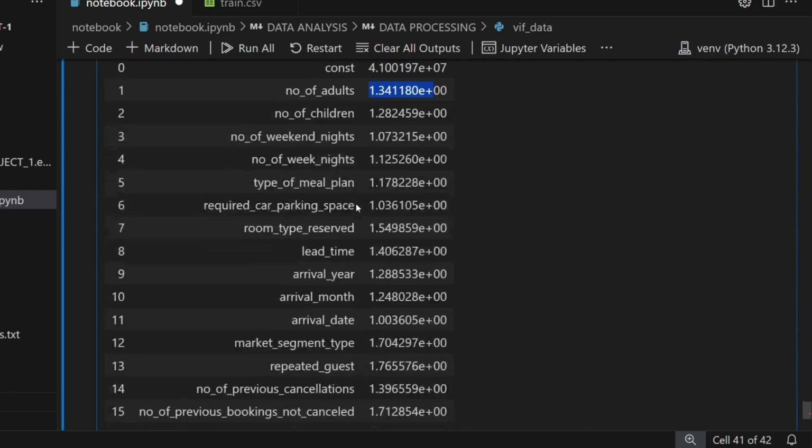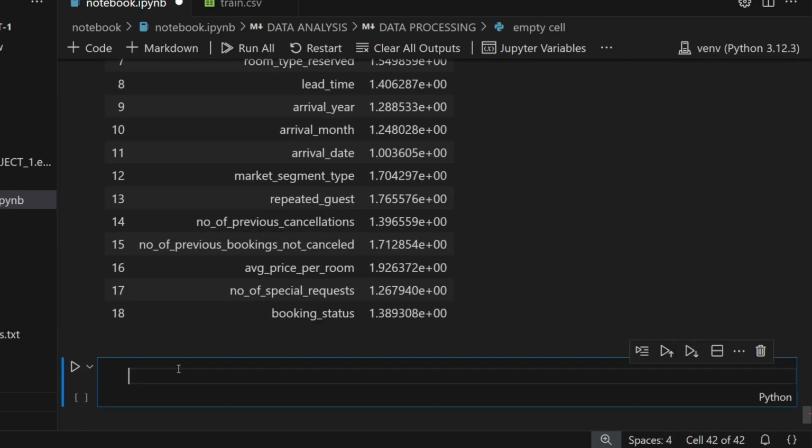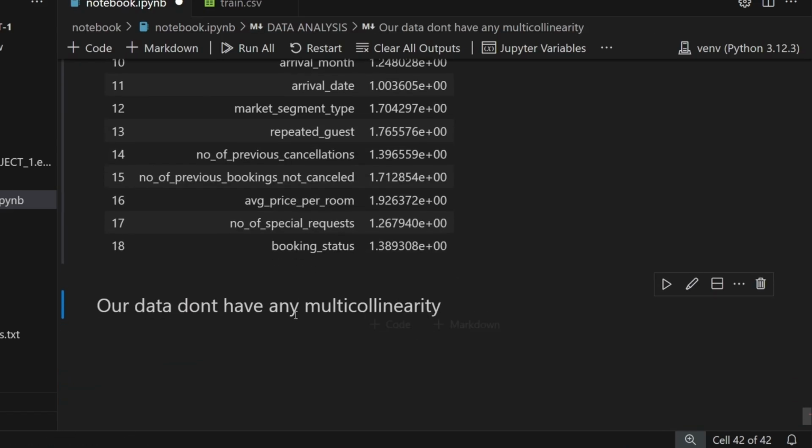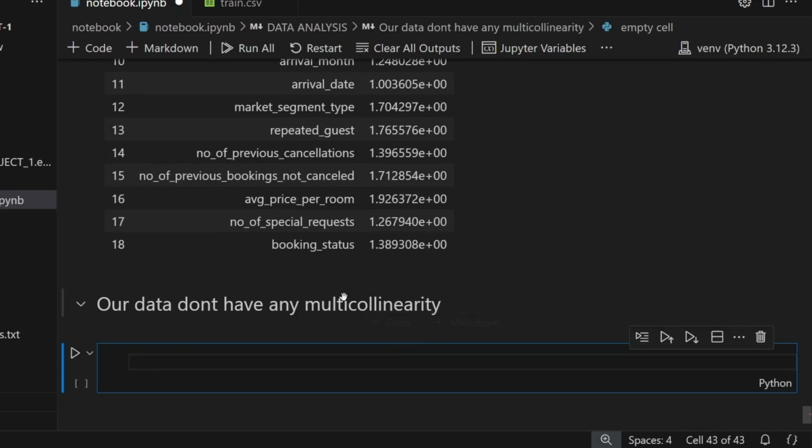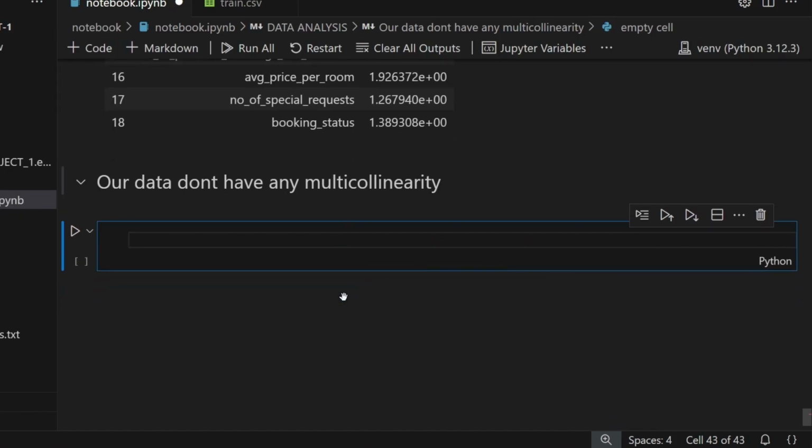So we will mark it that our data doesn't have any multicollinearity, which is good news, right?